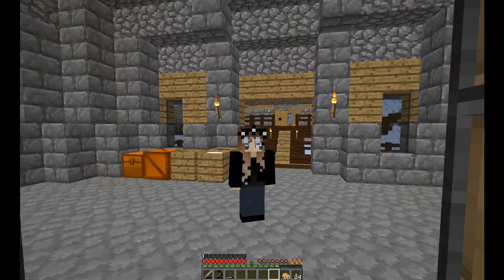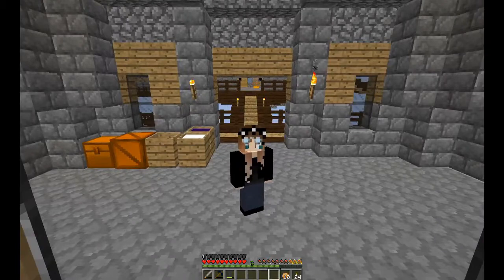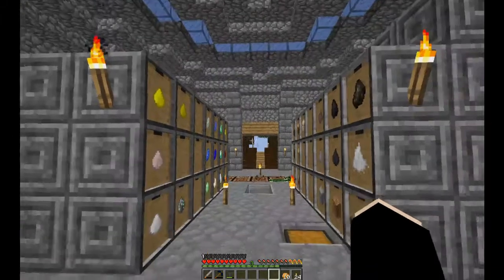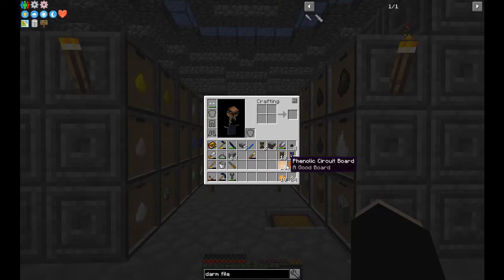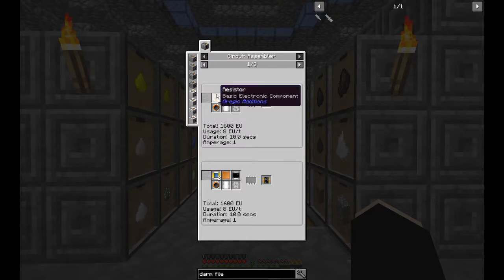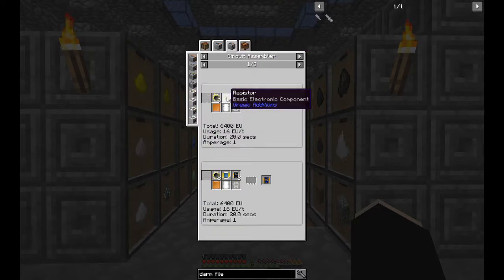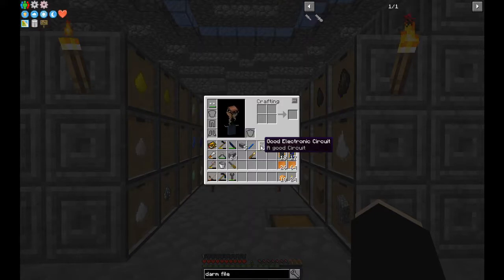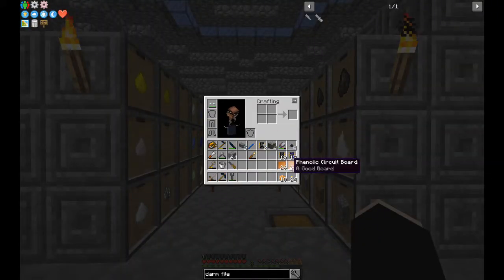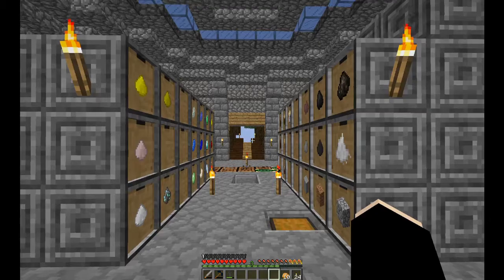I had, so okay, in between episodes I just created a bunch of stuff, more circuit boards, a lot of these good integrated logic circuits, which you remember last time we made these wafers, then integrated logic circuits with resistors and everything, which you then use in the circuit assembler with more resistors and electrum and more of these boards to make the good integrated circuits, so we don't have to make these ones again ever, hopefully.